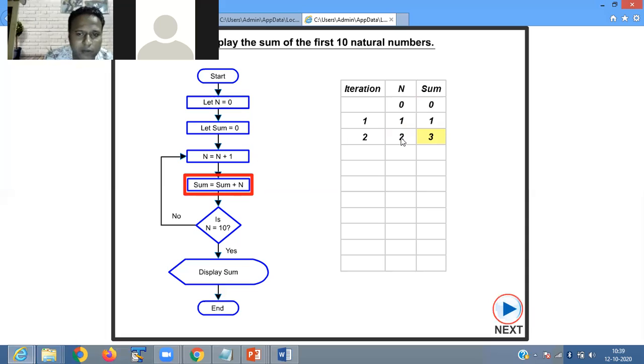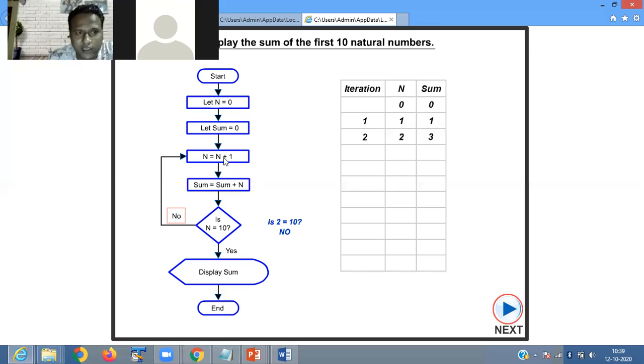Now the n value is what? The n value is 2. Is 2 equal to 10? No. Then it comes to this part: n is equal to n plus 1.